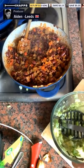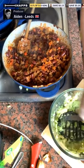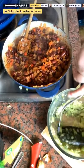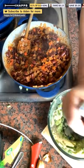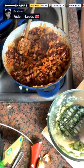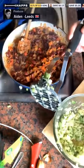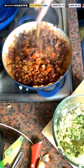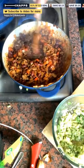Now, once this is all mashed up, we're going to add a little bit of sour cream into the guacamole. Oh, this is looking so much better now. Better, thank you. Stir your chili, yes. I love when I get instructions for things to do, otherwise it will start to stick at the bottom and go very dry and burn. There we go. So 10 minutes it says.